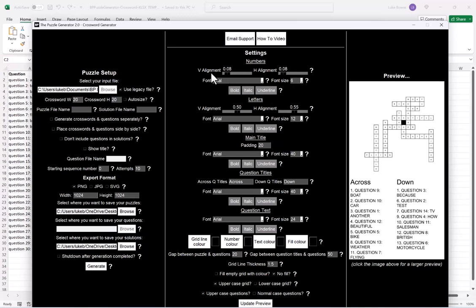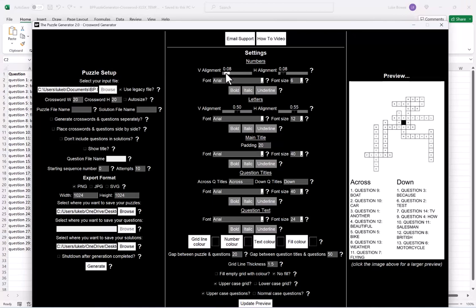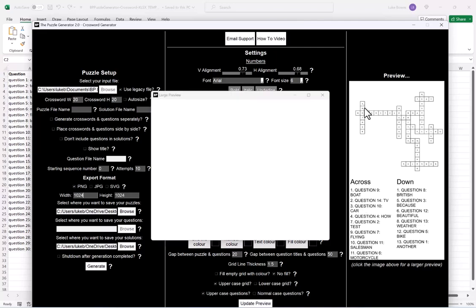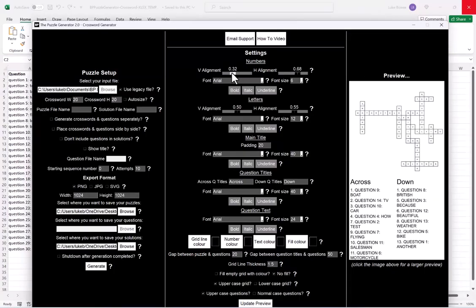So our first option up the top here is our vertical and horizontal alignment for our numbers. So if I click on this picture here, make it a little bit bigger, you see our numbers at the top here, quite small. What this does is obviously this moves them. So we can move it, for example, across and down. If I update that, you'll see my number is now in a completely random place, but it does give you full control over where you want to place your numbers. And depending obviously on your font and your font size, you may wish to play around with this a little bit. Now, the first thing is obviously they're a little bit small. So let's bump that up to a size 10.